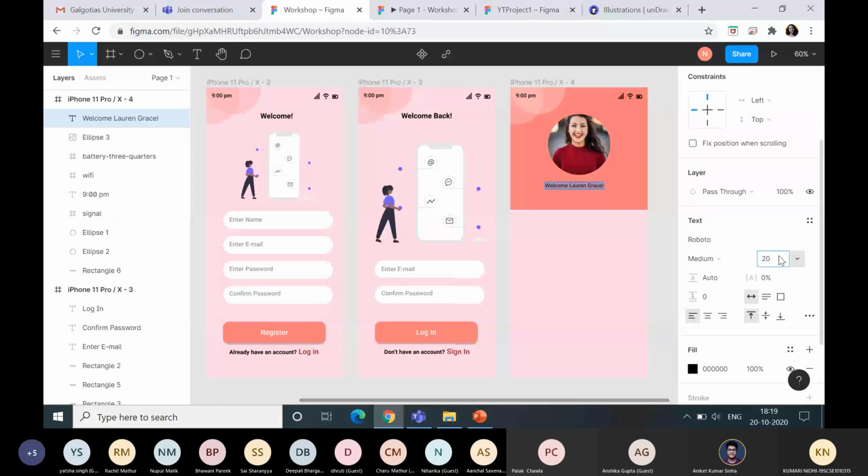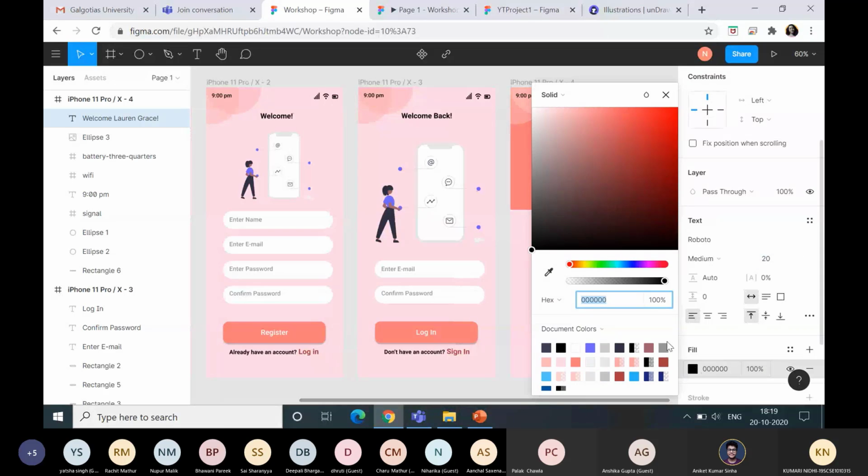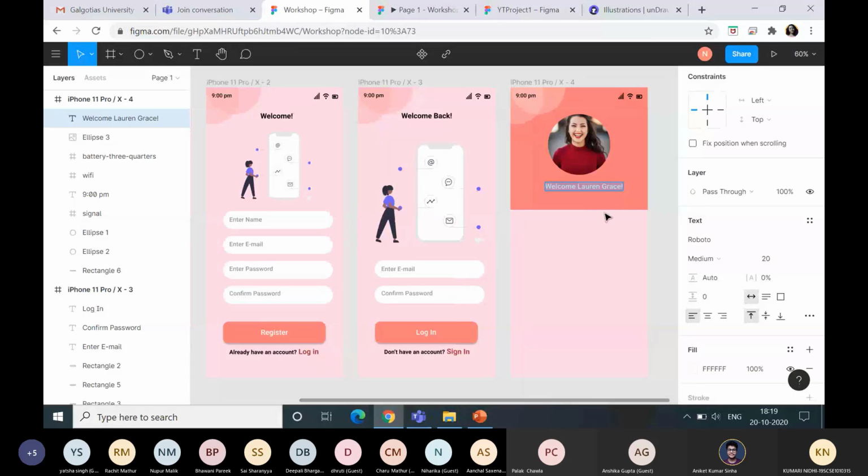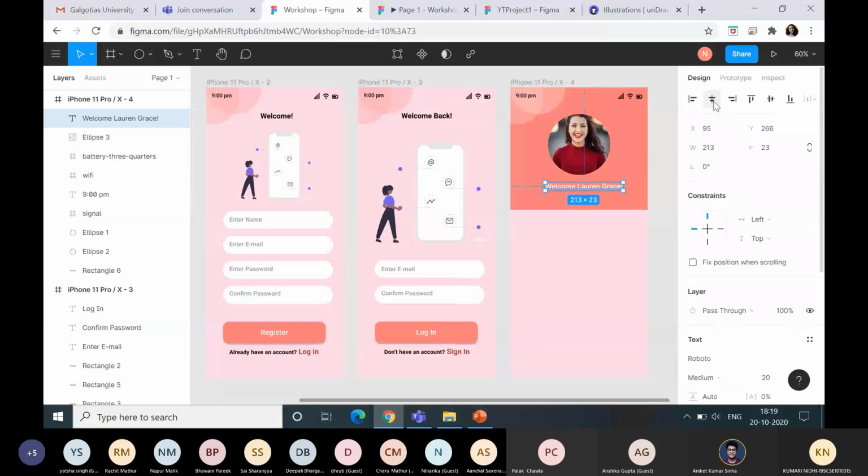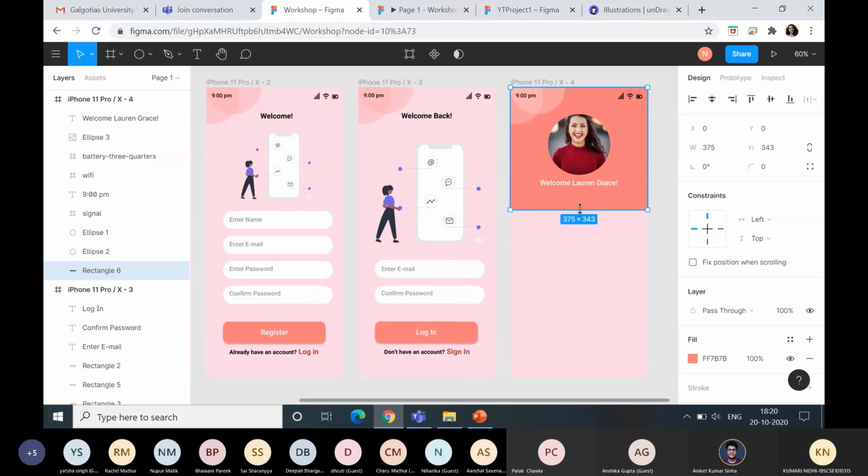I think 20 is good, and I'm going to change the font color, not the fill color, and I'm going to align it horizontally yet again. You need to keep doing this so that your design looks good. I'll shift it a little bit upwards, and I'll also resize this. Okay, this looks good. Now what we are going to do is create some more buttons.